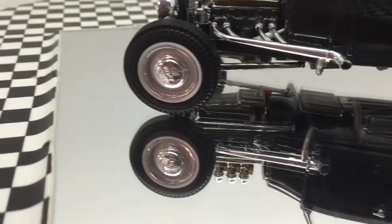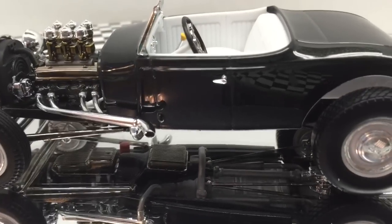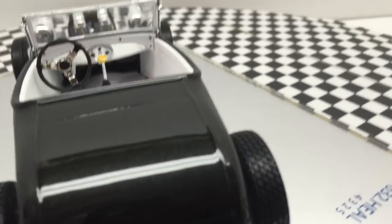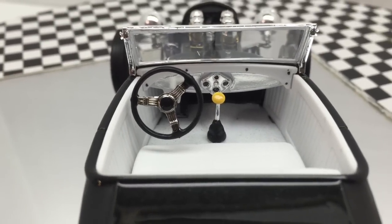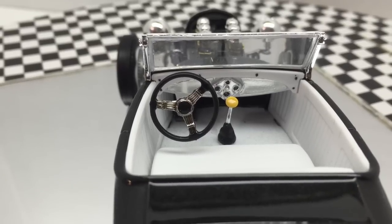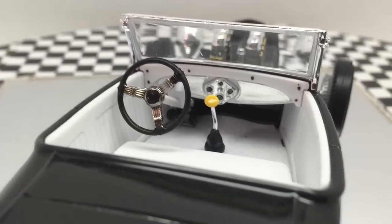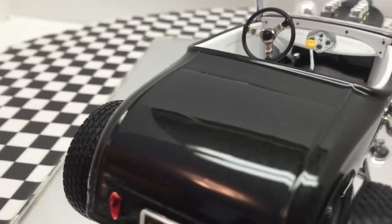So I put the beauty rings and the hubcaps on it. I was going to put the white walls on it but I didn't, as you can see. I left the interior pretty much white. I did the shifter knob in gold — that represents childhood cancer. I kind of throw a little something about that in all my builds. You can't really see it real good, but I bare metal foiled the gauge spots in the dash. Just to try to give it a little bit more flare.